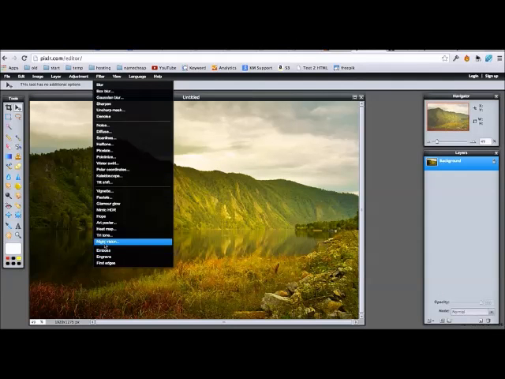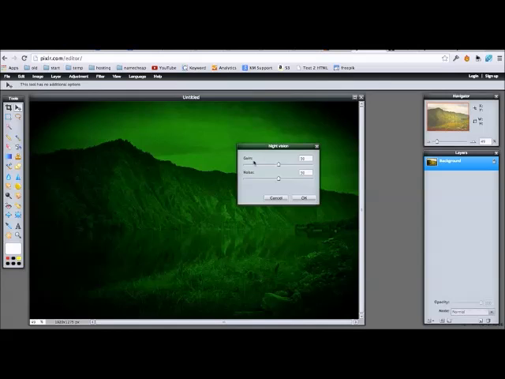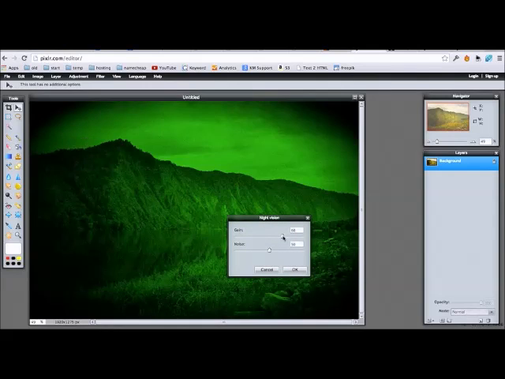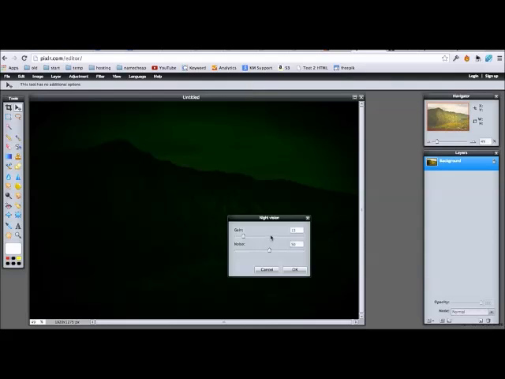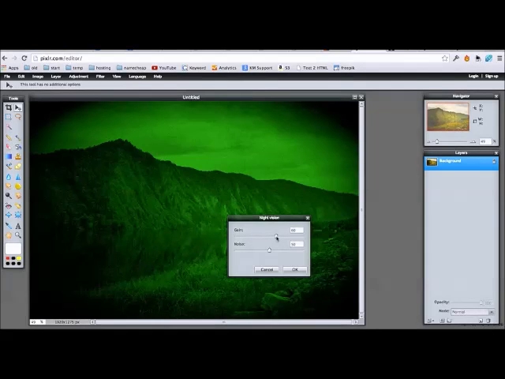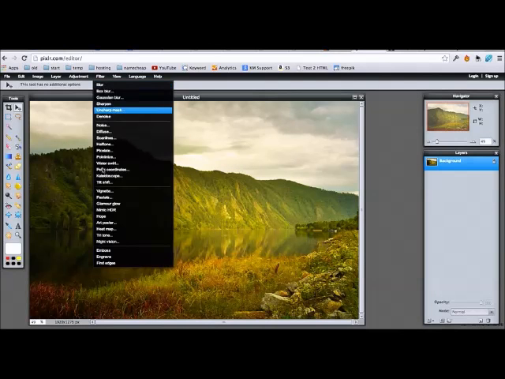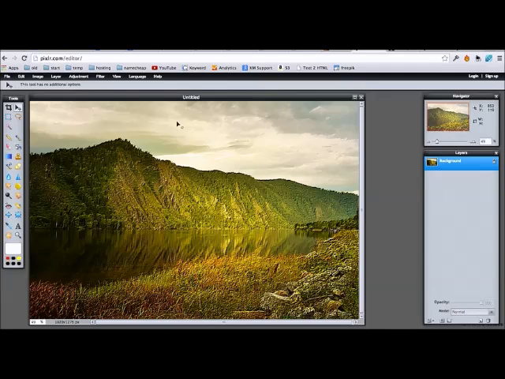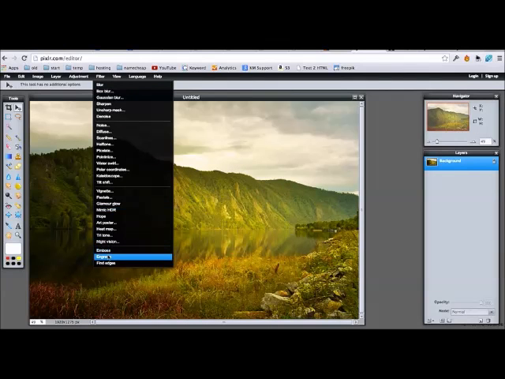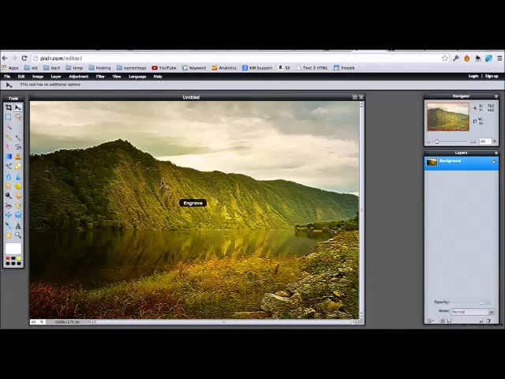The next one is a night vision, and that's basically a night vision effect. You can play with the gain effect, and that's basically the pattern, and also the noise to make it more intense or less. And then we have an emboss effect, so we can make it like an emboss, engrave. It's kind of similar, but it goes in a different direction.